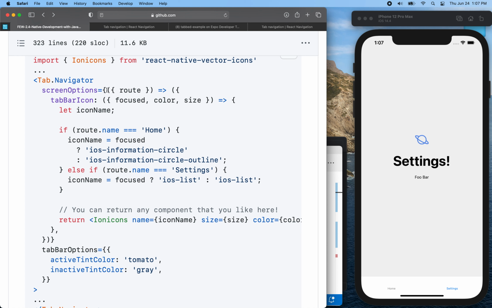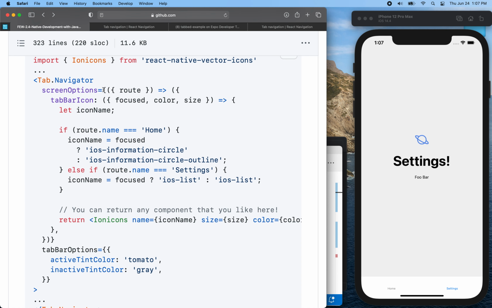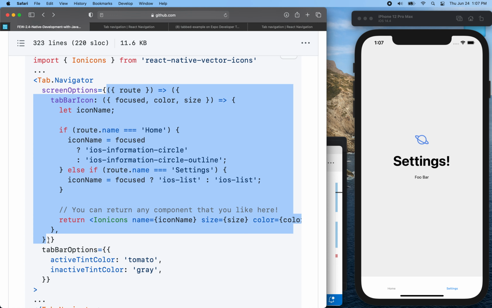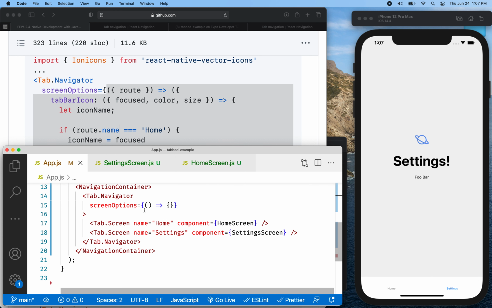And then we have a function, right? So we're going to pass a function in here that goes all the way from here down to here. So I'm going to copy all this rather than type it all from scratch, and I want to put it in here, okay?